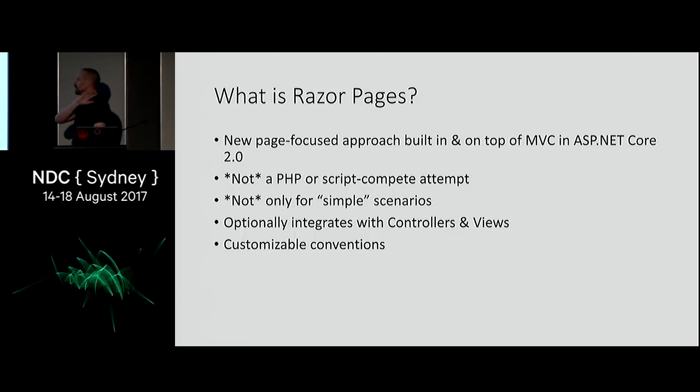We're not trying to create a generation of developers or tell you not to use CSproj, or not to do dependency injection and all that type of thing, or not be able to write unit tests, right? All those things are encouraged and possible and first-class citizens on top of Razor Pages, all right? It's just MVC. And it's not just for simple scenarios. Don't think of this as, oh, this will be great when I just have a very simple page that does blah. No, it's designed to handle all scenarios for when you're doing server-side HTML in general. Okay? If you're doing it with MVC and views today, you should be able to do it with Razor Pages, and it should be better. And if it's not, I want to hear the feedback. And if it's objective, not subjective, then we'll try and make some improvements to fix those issues.